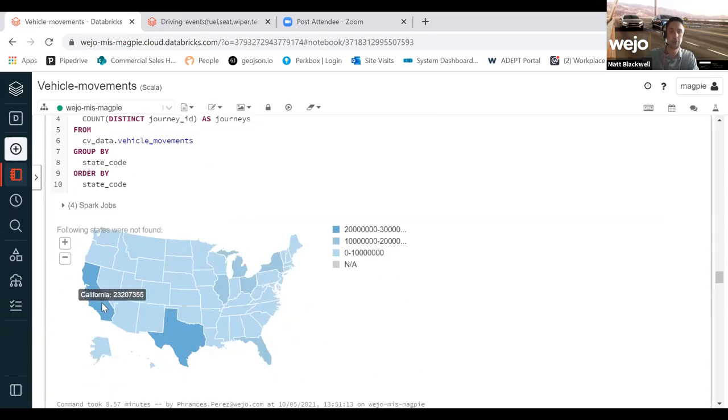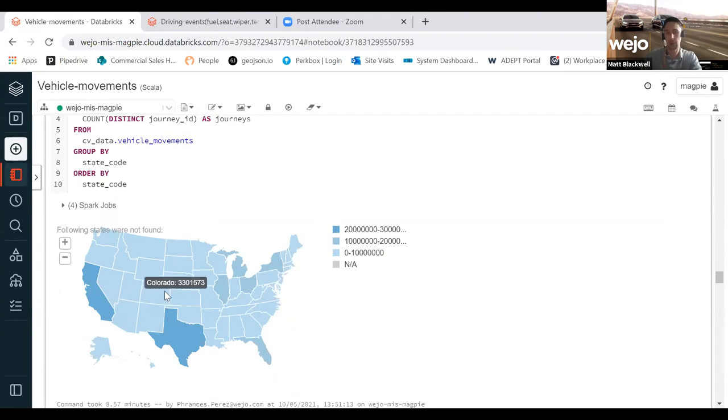If we just hover over this, no surprise that we have very good representation in California, in Texas, in Florida, Michigan, New York. But what's really key with this is we have representation in every single state. And in every single state, we also have 95% representation across all roadways.